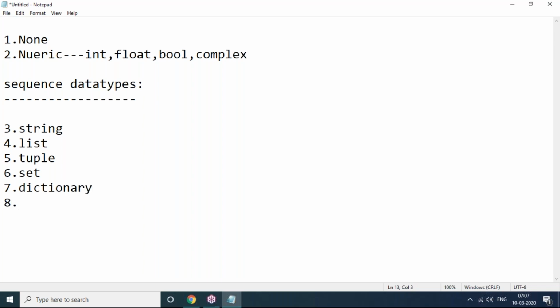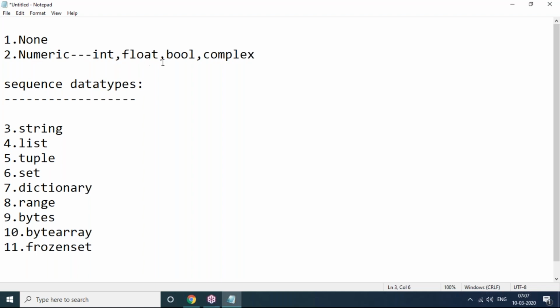Next one is range. Next is bytes, then byte array, then frozen set. These are the data types present in Python. So numeric types are int, float, bool, complex, and sequence data types are string, list, tuple, set, dictionary, range, byte array, frozen set.